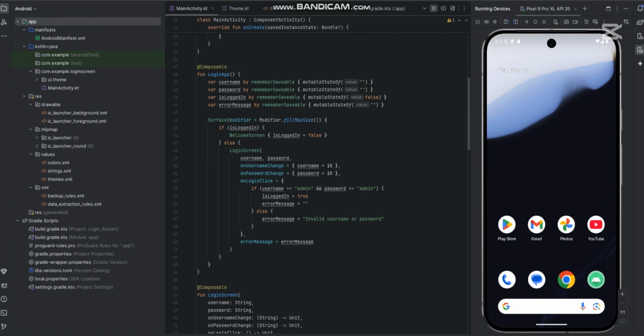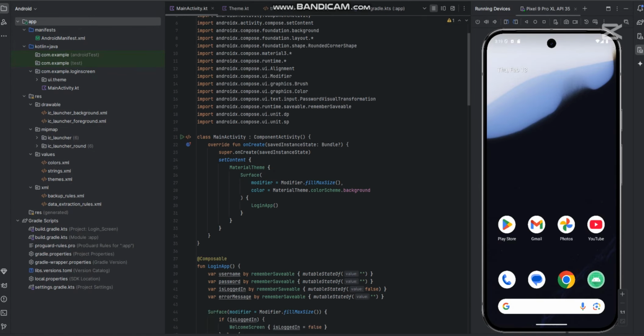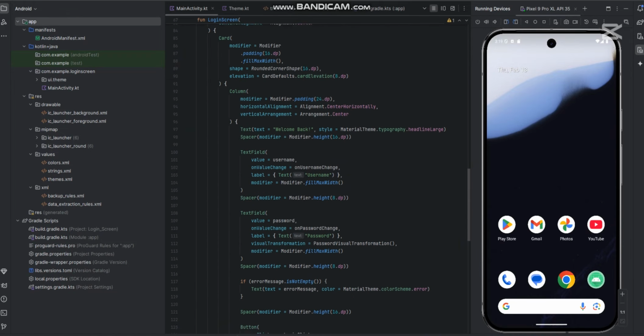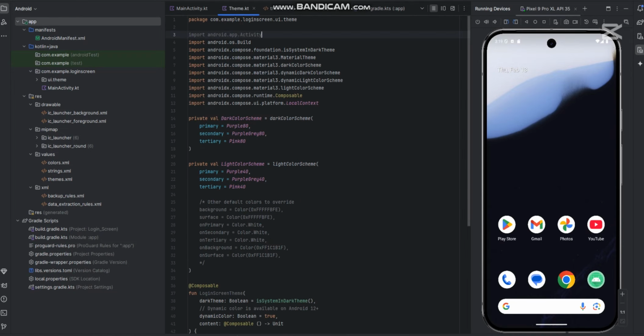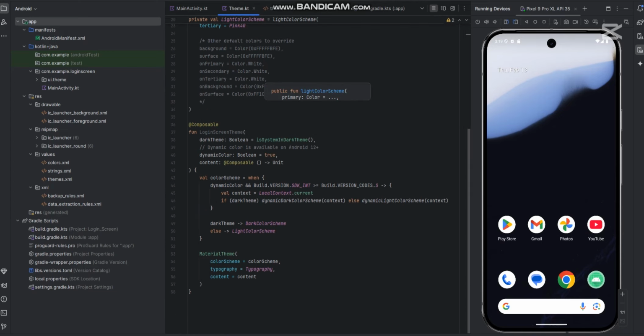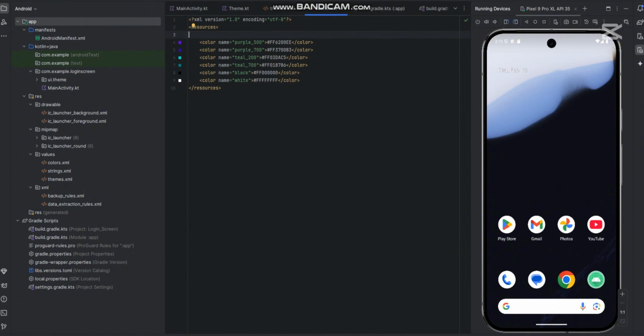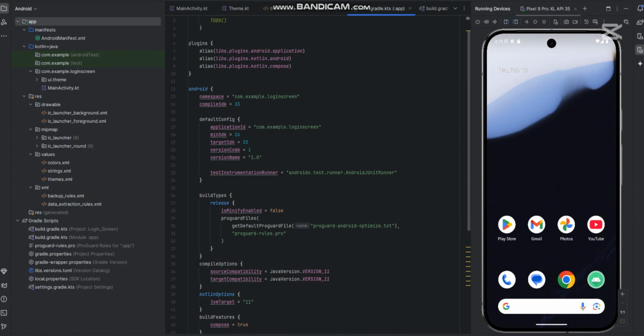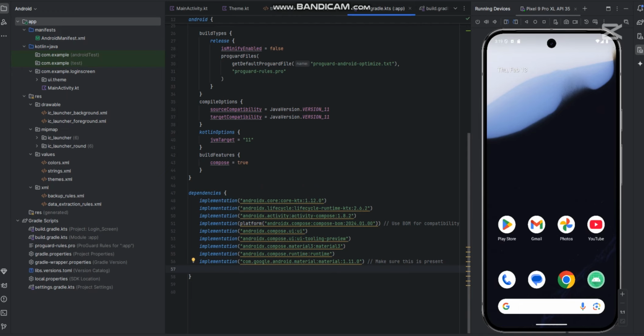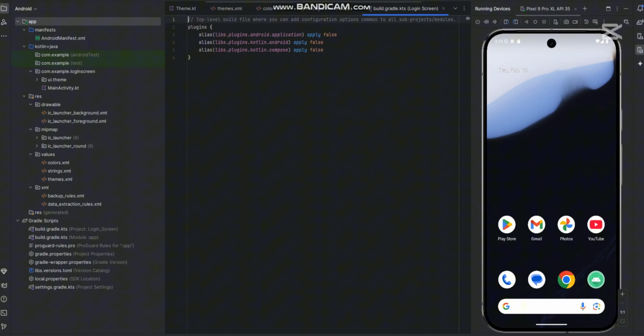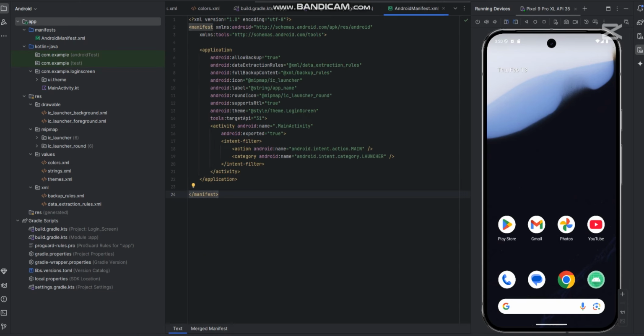Now we are at the third application, which is a login app. This app demonstrates a simple login functionality. The layout includes 2 edit text fields for username and password along with a login button. In main activity, when the login button is clicked, we retrieve the input from both fields. Then we check if the credentials match a predefined username and password.